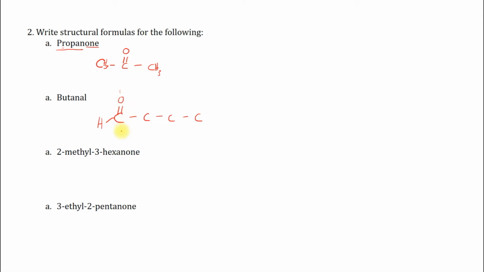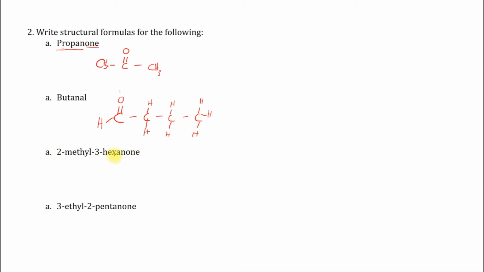When you have aldehydes, the first carbon is always the one with the carbonyl on it. It doesn't matter whether I draw it at the end or the beginning, right? Because, again, we can number backwards, and that's okay. All right, so now we've got all of our H's drawn in perfectly.